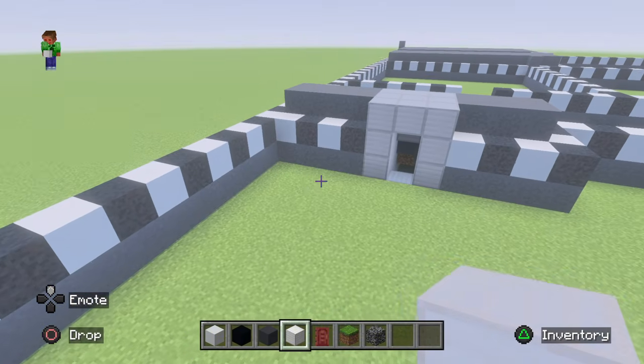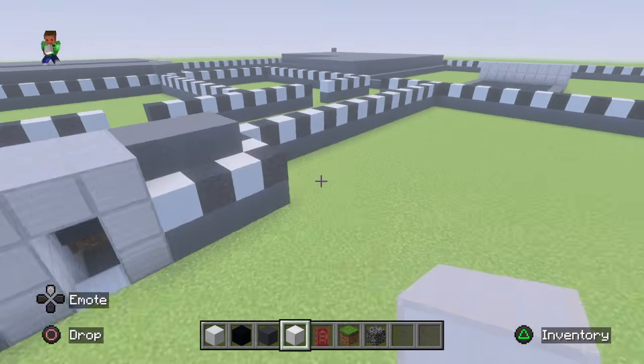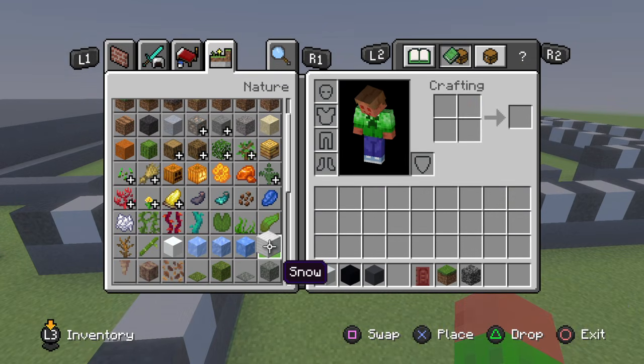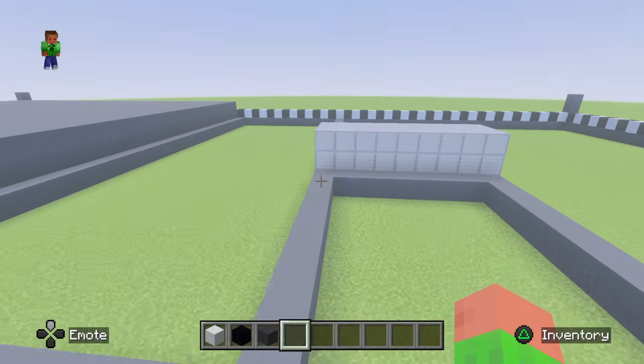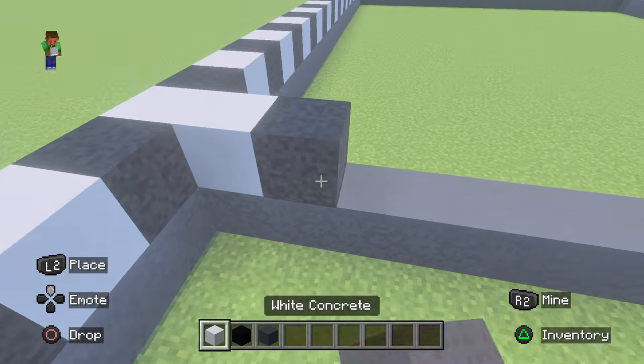And perfect. Now that the vents are all done, we can now get rid of the iron block and the mangrove door. We can get rid of those. So now we can finish up all the walls real quick.